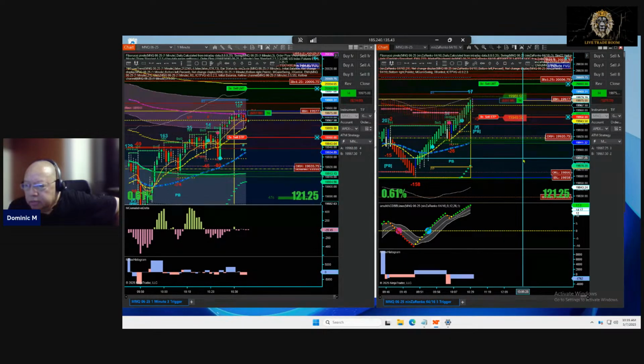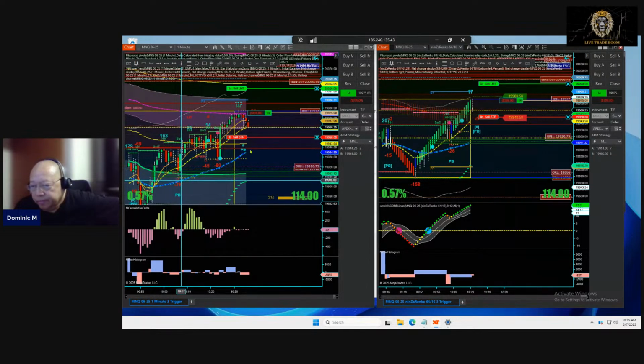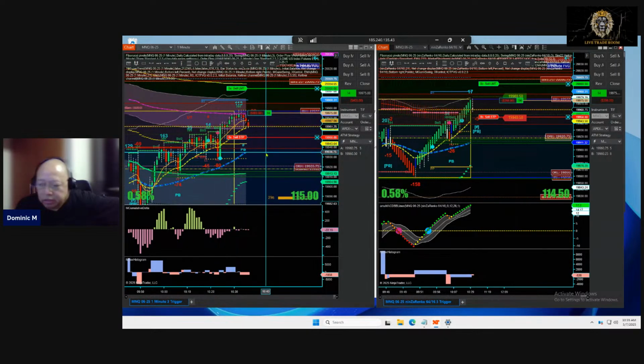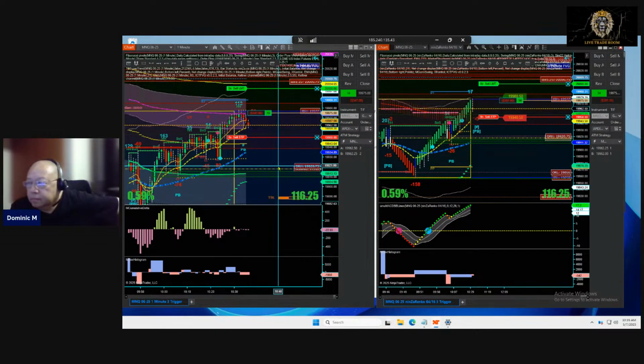Like I said, you expect to bounce off from that VWAP, and hopefully it's only a bounce off, and we'll continue going up. We'll see. Again, on the 1 minute chart, you see everything. Also on the Renko, you see the 21 EMA above the mid band or the 55 EMA, which indicates a bias to the upside. Now it can go all the way down here to test the mid band and come back up, and if it does that, it'll stop me out. That's fine. I'll take the stop. And if it does bounce off the mid band here, the 55 EMA, then I'll take that going up.